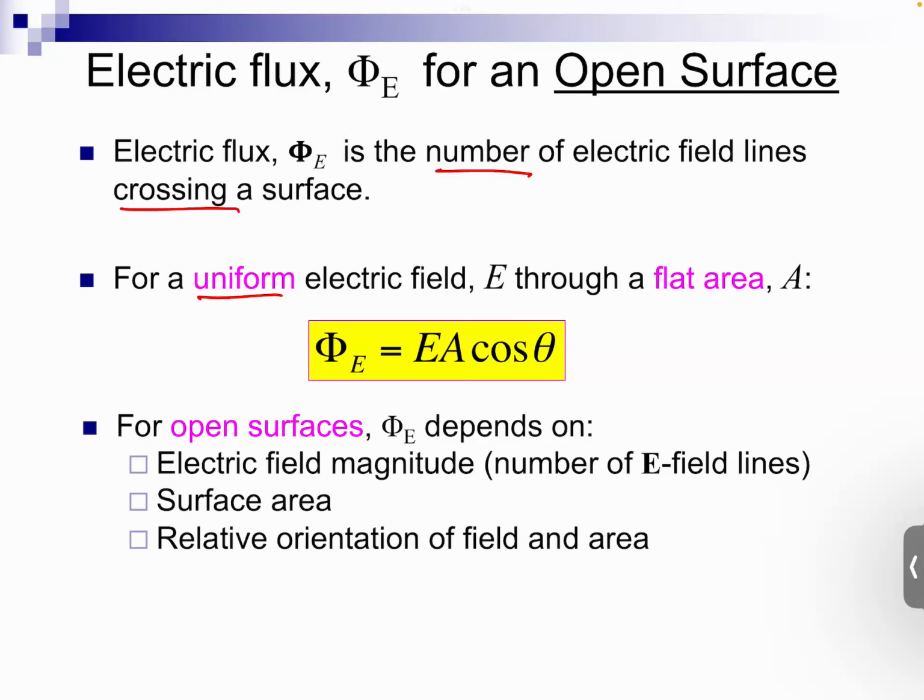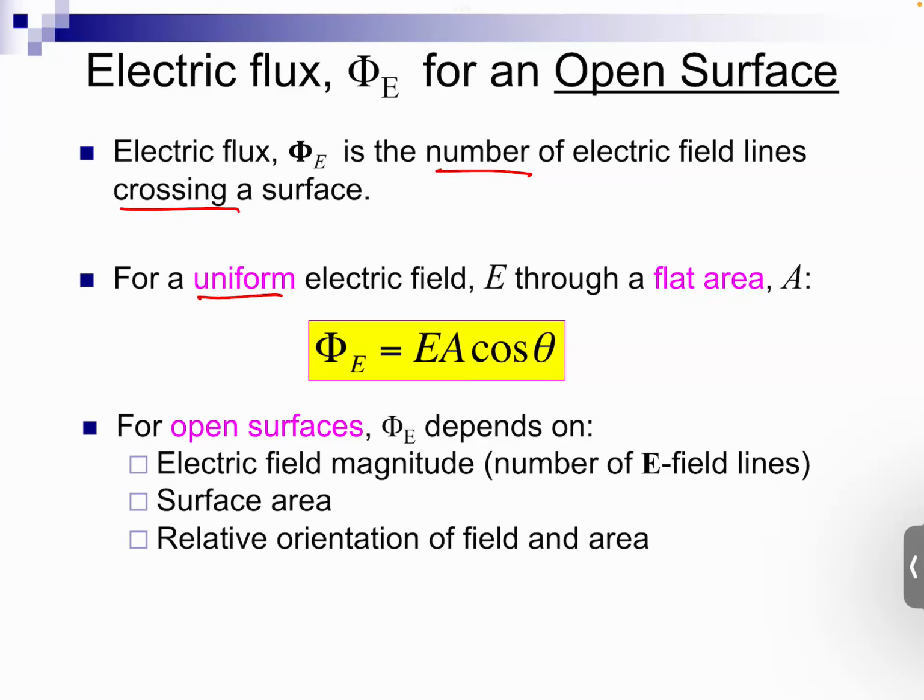So say if you want to find the electric flux through this surface, you simply count the number of electric field lines crossing the surface, right? So 2, 4, 5. But the number of electric field lines crossing the surface depends on how strong the electric field is. Hence, you have E. Stronger the electric field, the more electric field lines; the weaker the electric field, the fewer the field lines, right? So electric flux depends on how strong your electric field is.